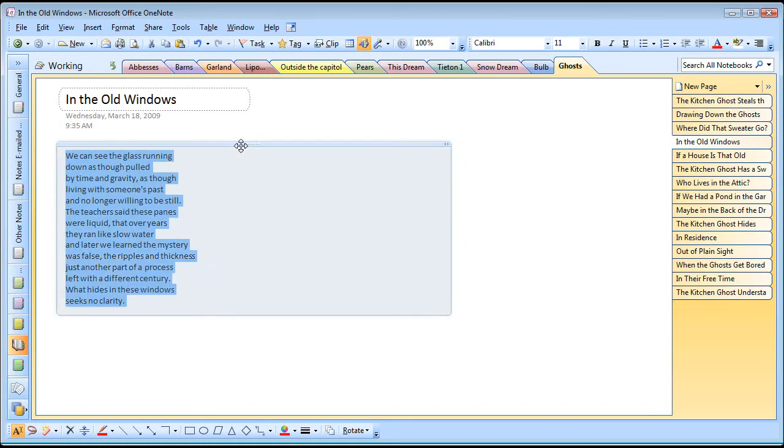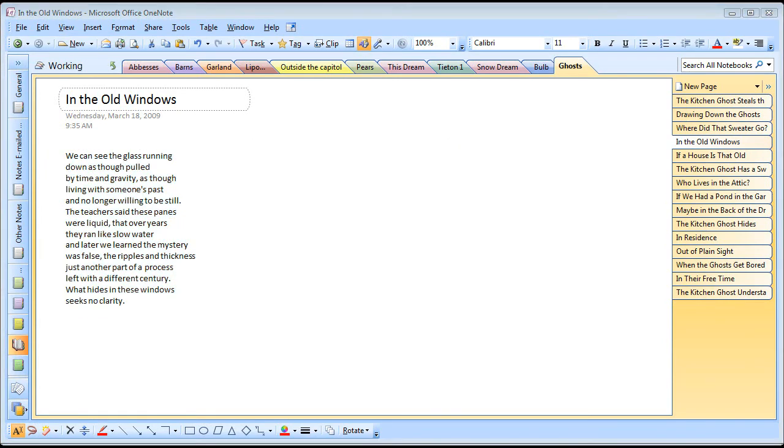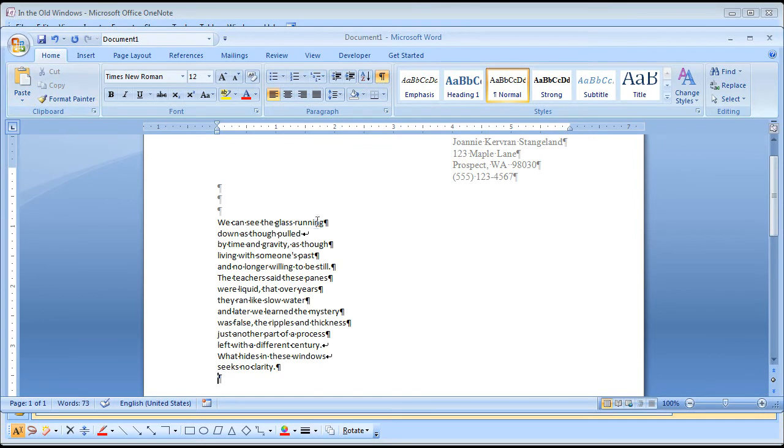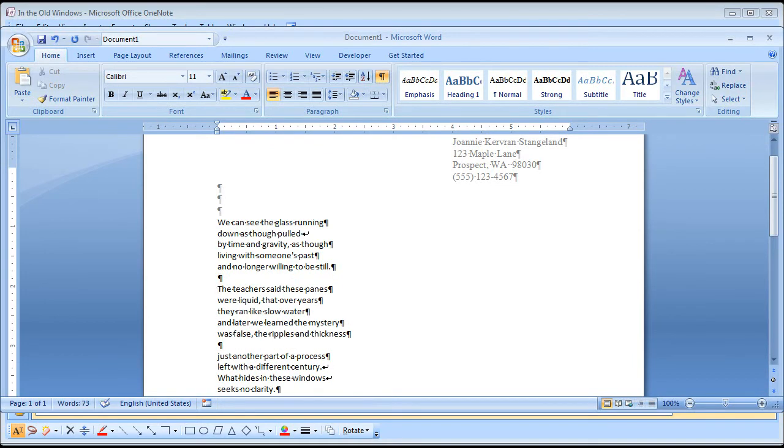I can put it into Word, so I'll select it, and I'll copy. I'll open up a brand new document, and I will paste it in here. You can see I've kind of got a mix-match here, and that's not what I want either. Now, just for the sake of example, I'll add some stanza breaks in here. I think that will help this poem. But now I want to get things evened out a little bit.